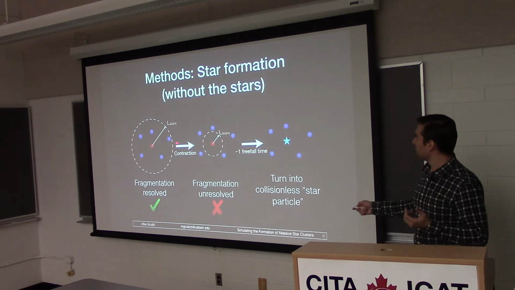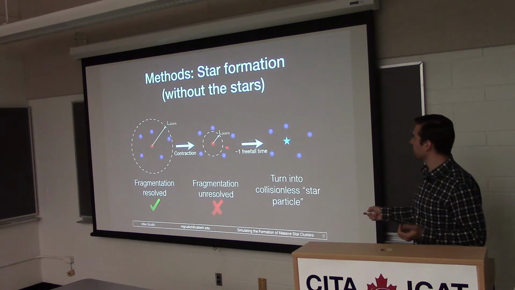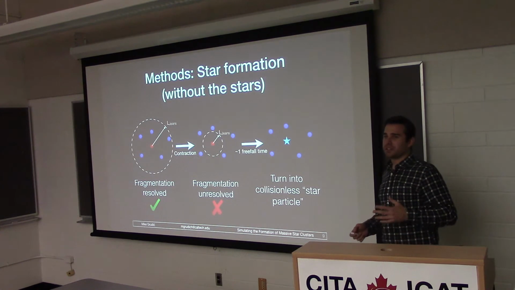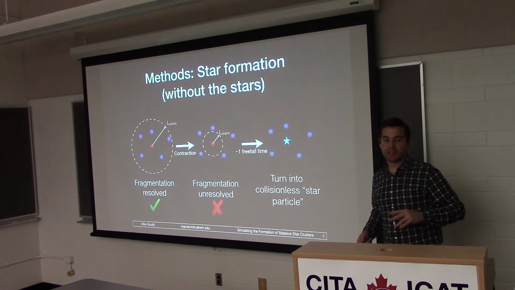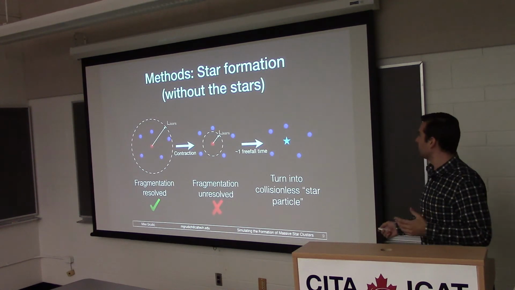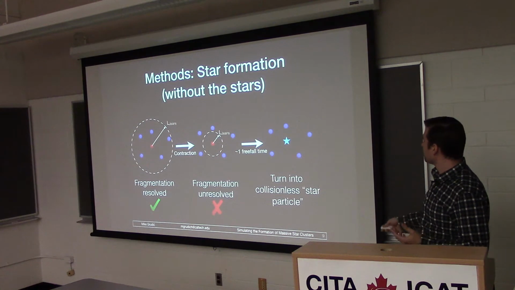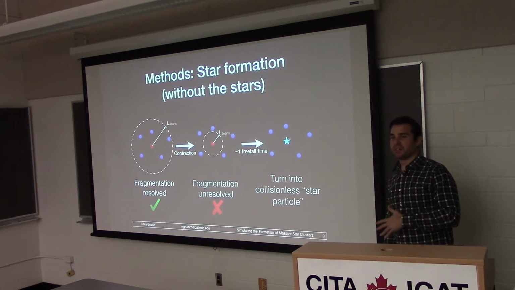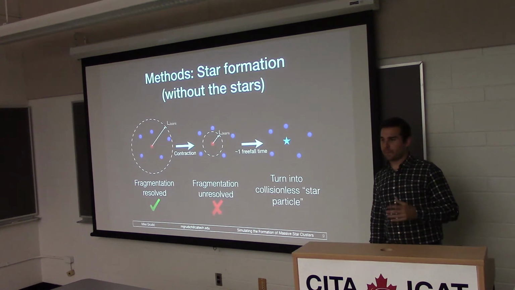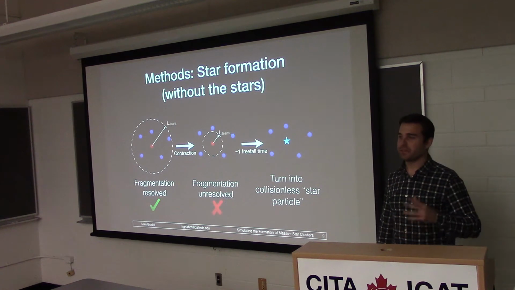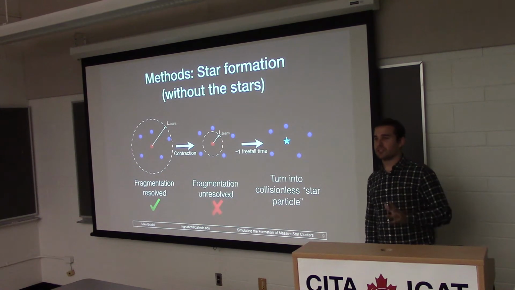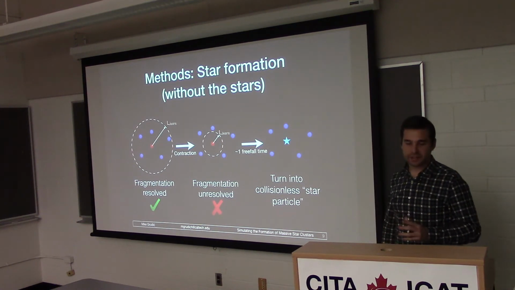If we can, then the gas particle carries on. But suppose it contracts to higher density and the Jeans length can no longer be resolved. Then the gas particle is suddenly eligible to turn into a star. It will do so stochastically, with a constant probability per unit time of 1 per free-fall time. So we'll end up with a star particle which might represent 10 or 100 or 1,000 solar masses. We're not doing individual stars, but rather these collisionless particles to which we assign IMF-averaged properties for purposes of feedback.